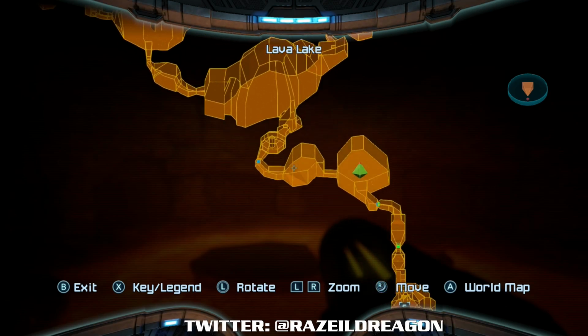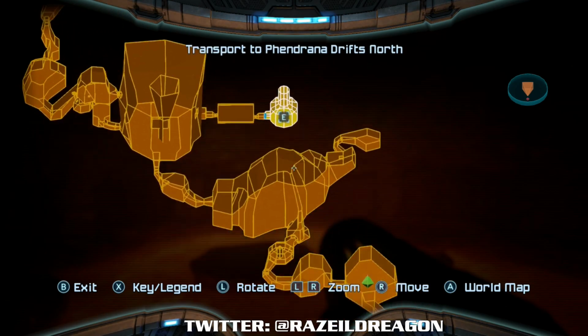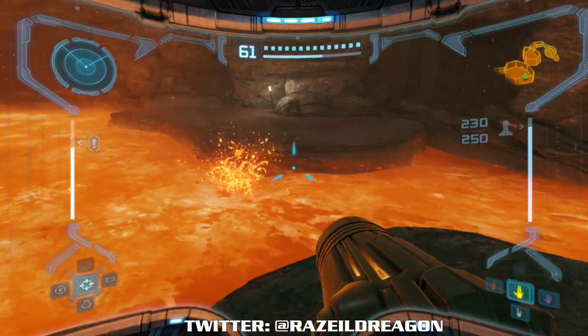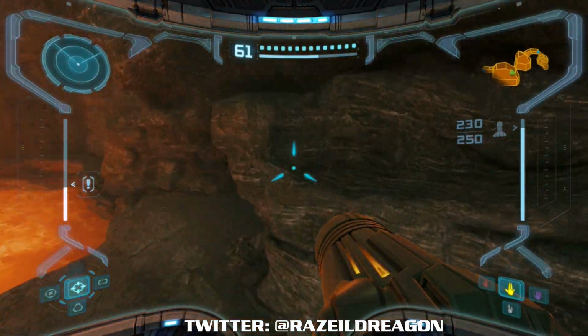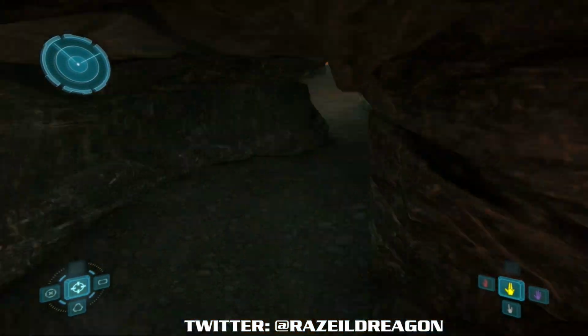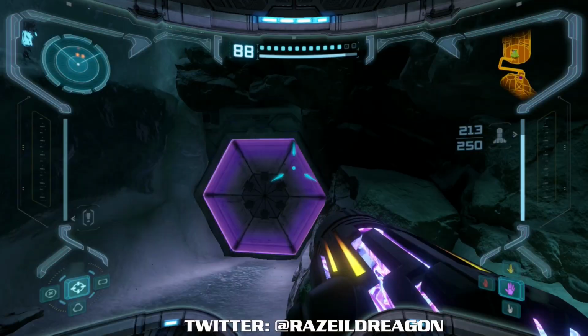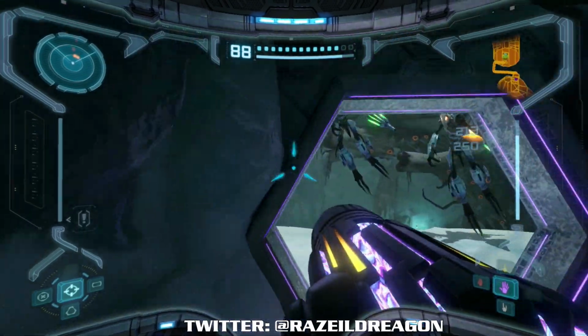Alright, let's see. We'll take the first elevator to Fendrina Drifts and then head to the edge, because that's where it sounds like it is. Yeah, we're definitely cutting, because this is going to be a big trip. Oh, I hate these. Oh, I hate these a lot. We made it to Fendrina's edge.